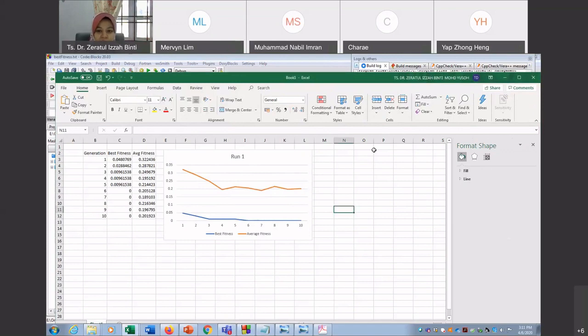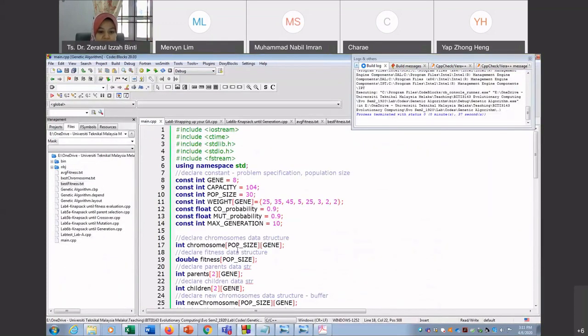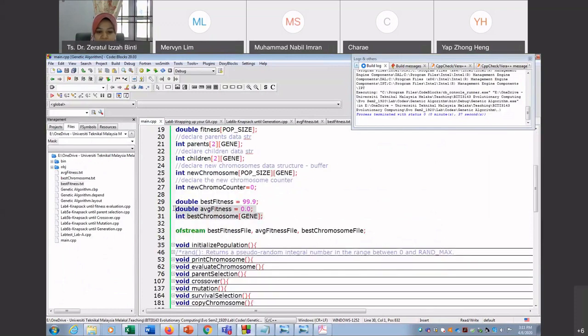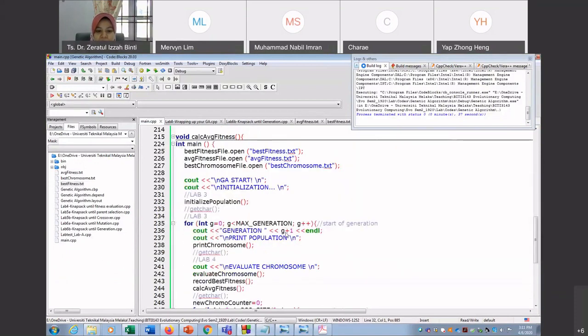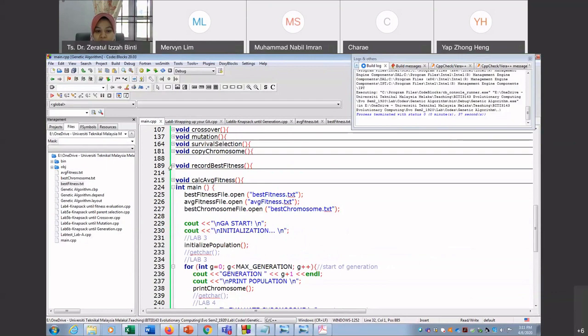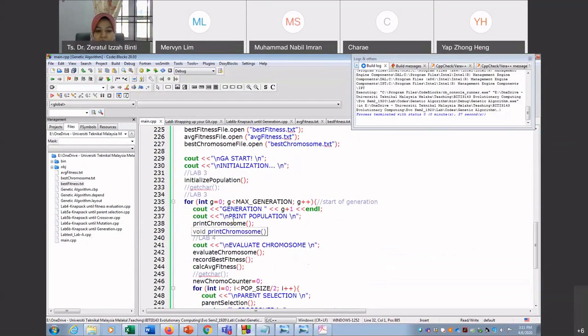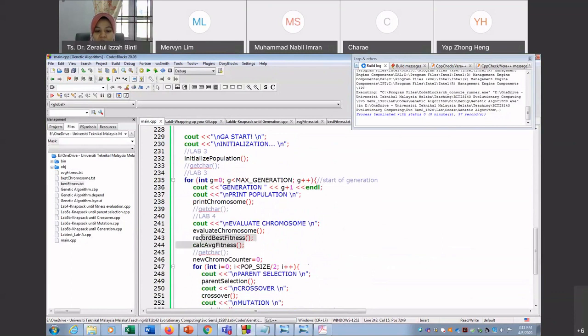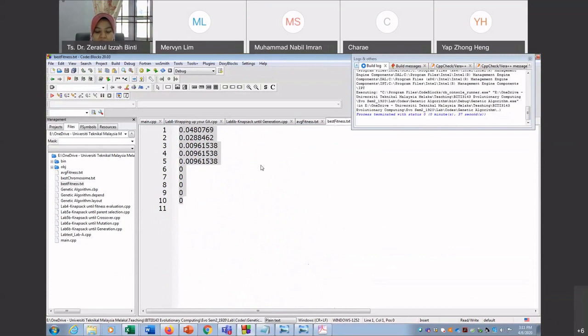Okay, so that's the end of lab 7. That is wrapping up your GA. Basically, what we did in this lab is calculate our performance indexes: best fitness, average fitness, and best chromosome. All are recorded in a text file. We have 2 new functions, the record best fitness function and the calculate average function, which we call after we evaluate the chromosome, and everything is recorded in the text file.